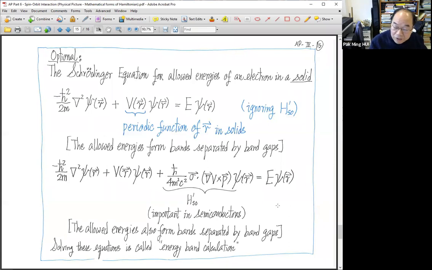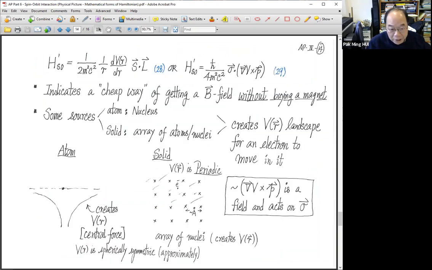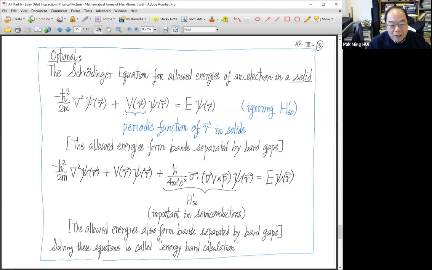Okay. So if you are doing solid state physics, what happens? If you don't care about spin-orbit interaction, the Schrödinger equation will be kinetic energy term, potential energy term, time-independent Schrödinger equation. For a solid, this thing is periodic for a reason. If the electron position is here, it must feel the same thing as here because that point is equivalent to the other point. Do you see my arrow? Okay. And it's also the same as this point. This is what I meant by periodic.